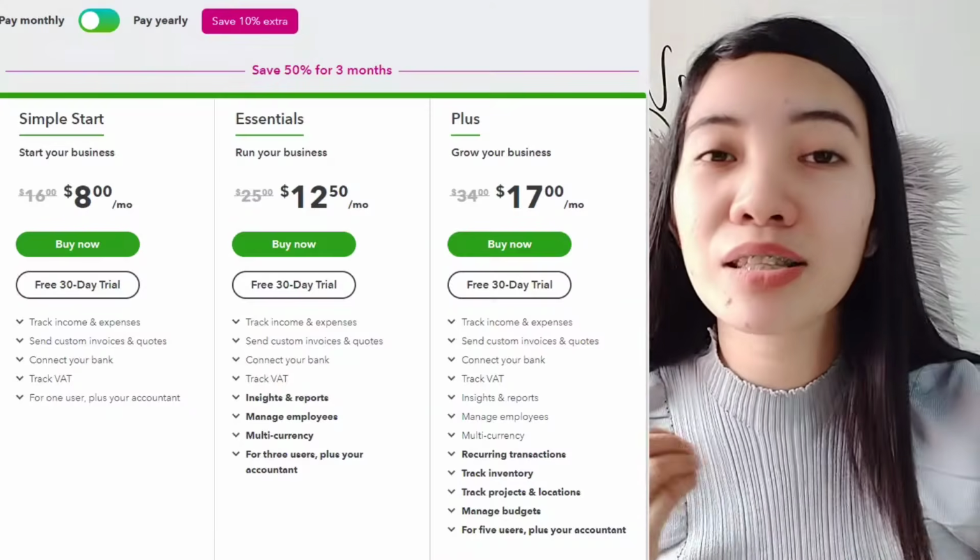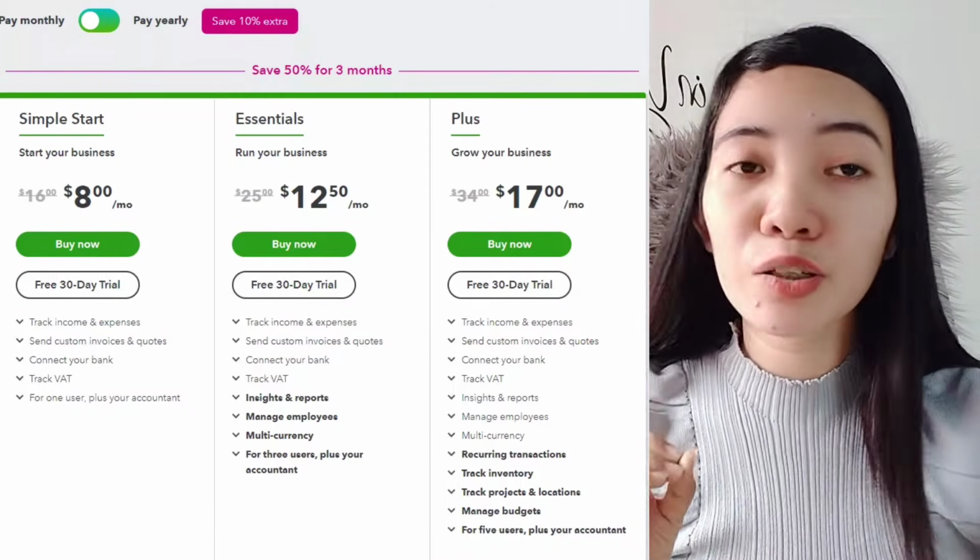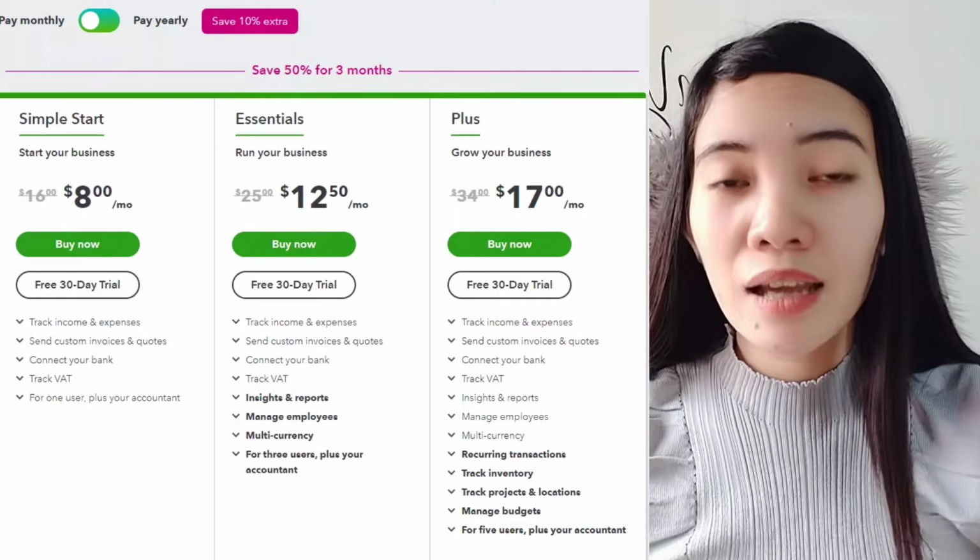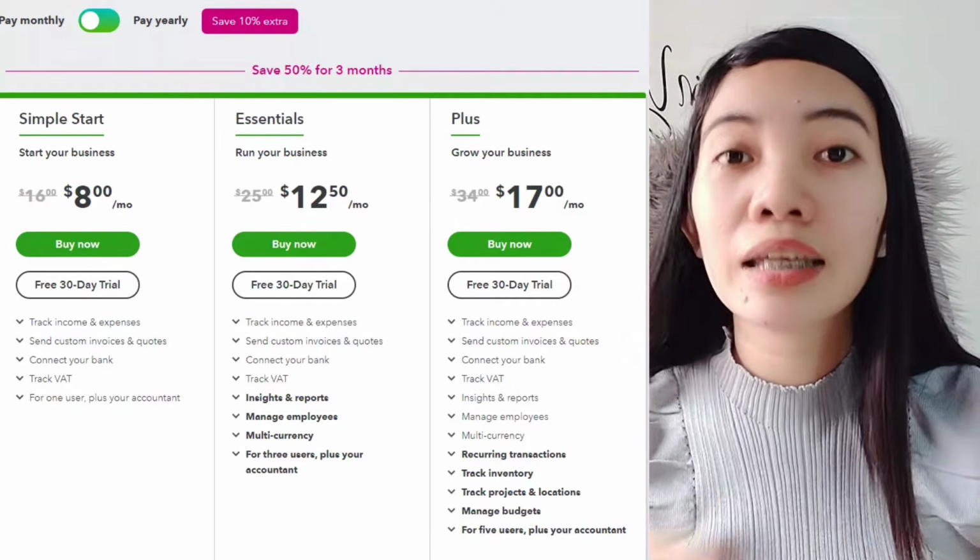So, yung Simple Start, para siya sa mga business na maliliit lang. So, kung yung business ng client mo, nag-start pa lang at gusto niyang gamitin ang QuickBooks Online, then you can suggest na Simple Start muna. So, isang user lang yan, plus yung accountant na i-invite niya.